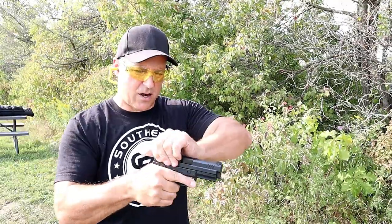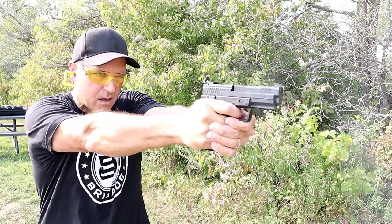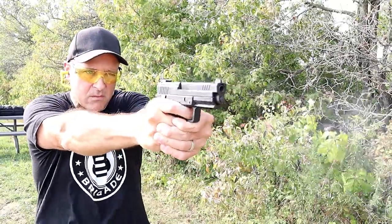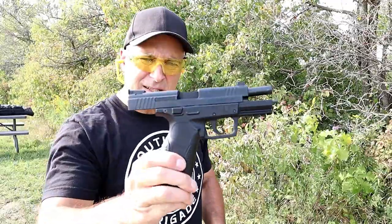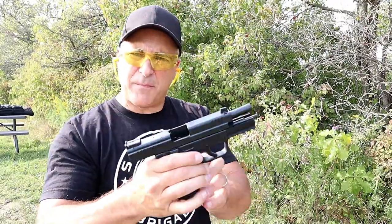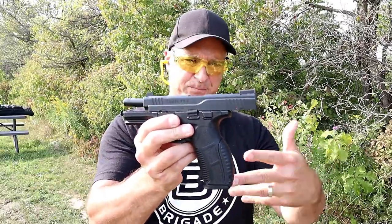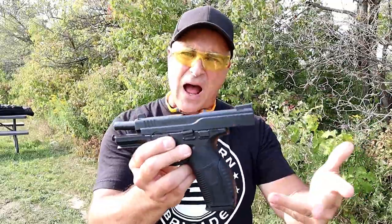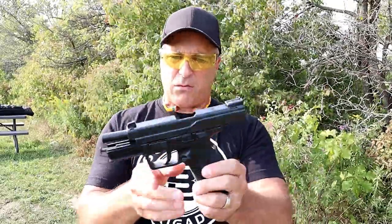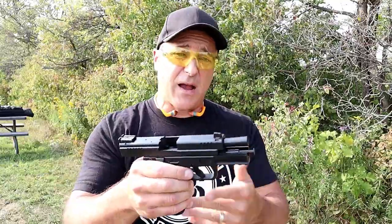Tisas Zagana PX9. The couple of jams I had initially — I'm going to give a pass on that because those were the first shots, and sometimes that happens with a new gun. A lot of guys get a new gun and get upset and feel let down because the gun didn't fire. A lot of these companies don't put hundreds of rounds through it before it hits the gun store shelf, so that responsibility falls on us. It actually performed better with steel case after I had a couple mags through it.